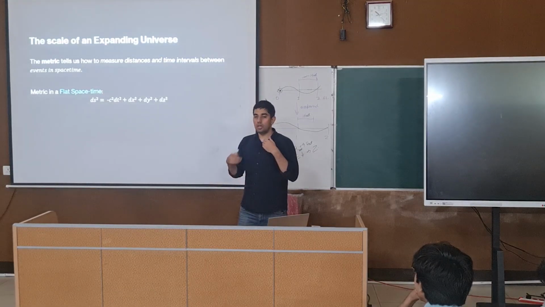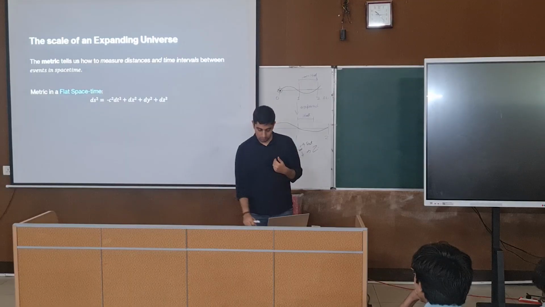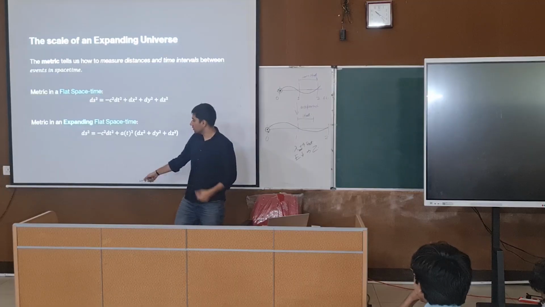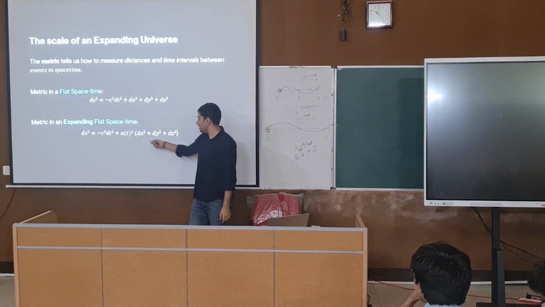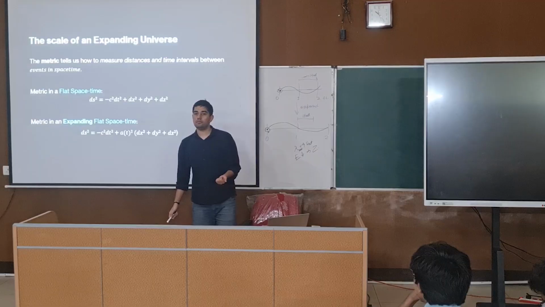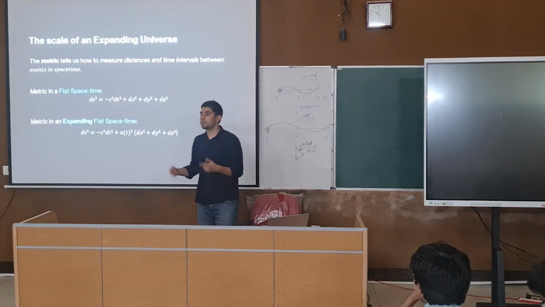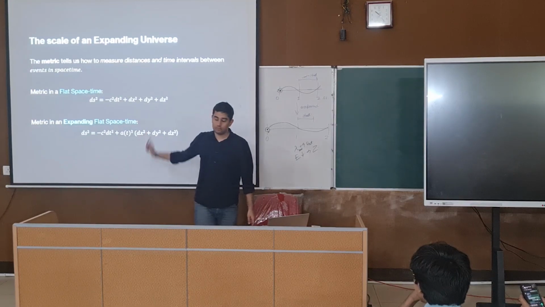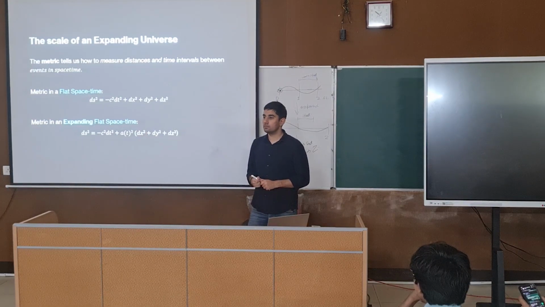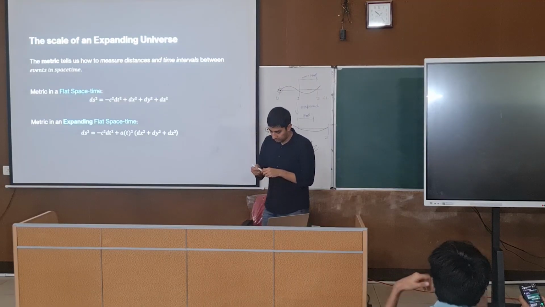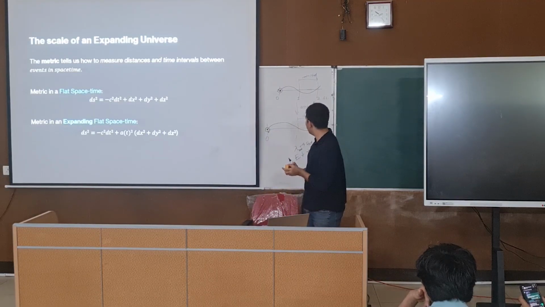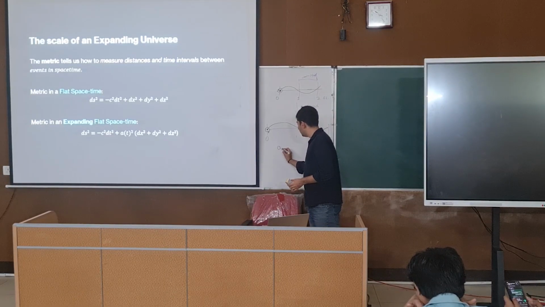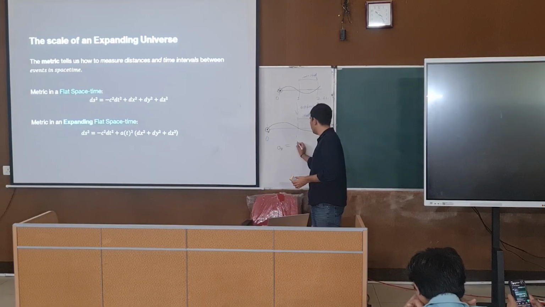Now, if I want to expand the spacetime, what will I do? I will add this expansion term. So, time is unaffected, but the space coordinates are changing with time. Got it? This expansion is completely summarized in this single term, the expansion term. And how is it parameterized? We assume that at present, A naught, the present scale factor, is 1.